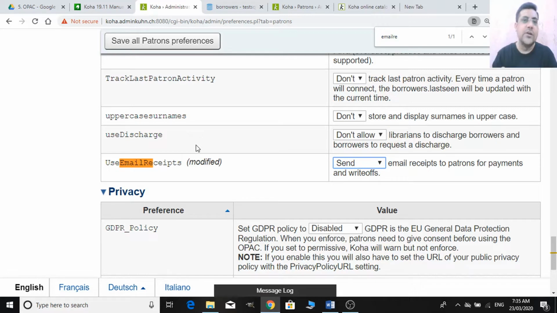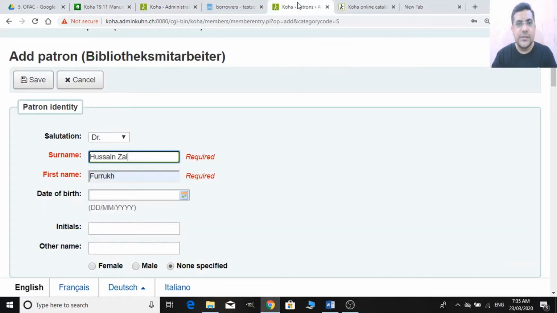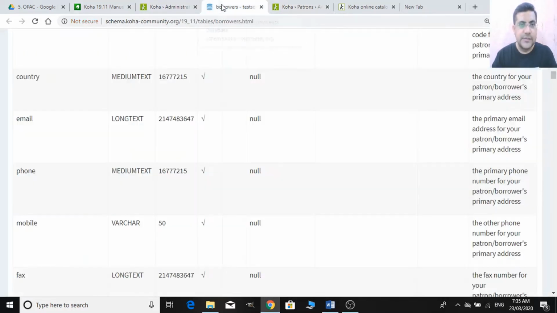When you configure your email system, SMTP server, Koha, then it will activate the email receipt to your patron. Let me save this. So these are some important values of patrons.